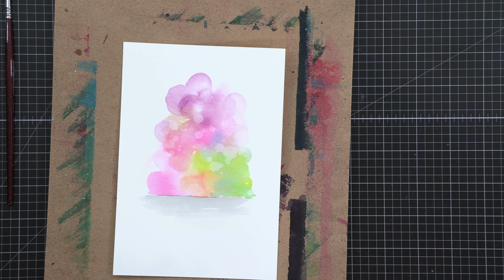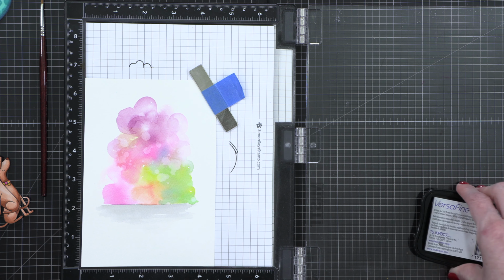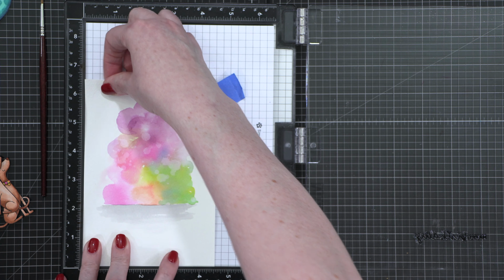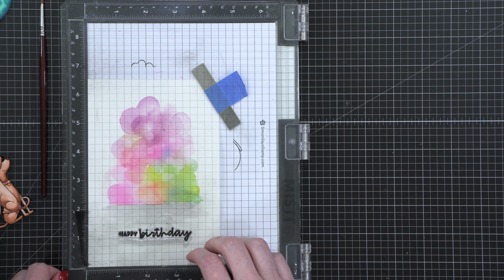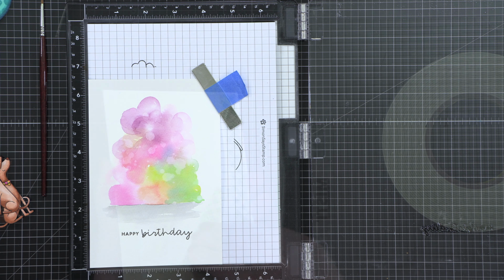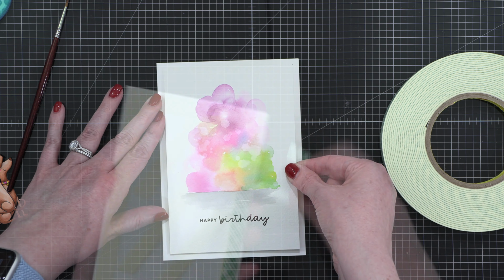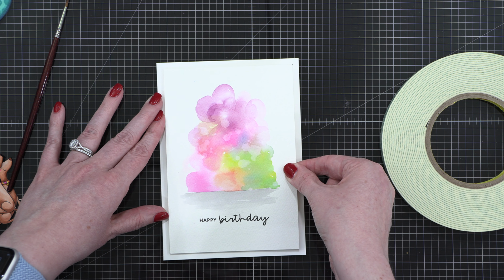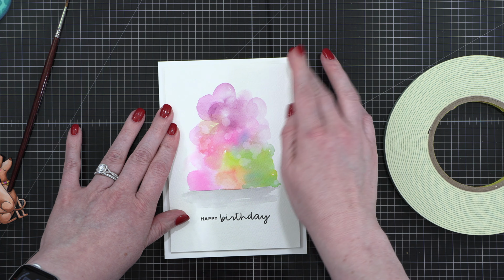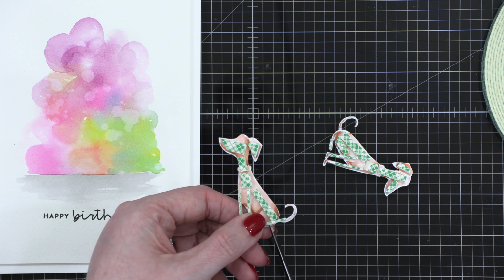So I removed the watercolor background from the board. I actually trimmed it down just a tiny bit. And then I stamped the greeting in some VersaFine Onyx Black ink. And I made sure that was snug in the corner of my Misty in case I needed to stamp twice. And I did actually stamp this twice in the end. So I put some foam tape behind my watercolor panel and then put that onto a 5x7 card, just a folded 5x7 card.